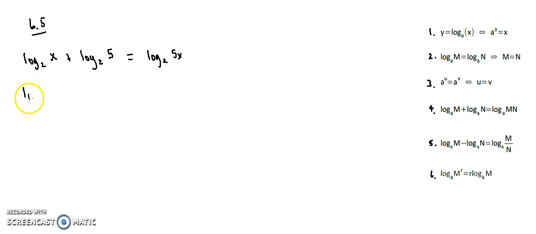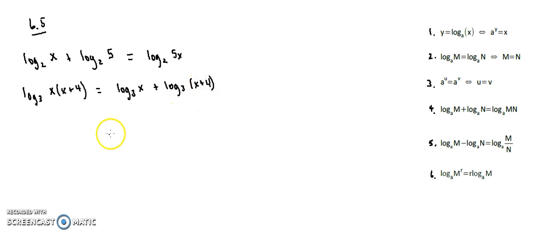Okay, if we have something like log base 3 of x times x plus 4, okay, that's a log of a product, x times x plus 4. We can break this up as log base 3 of x plus log base 3 of x plus 4. Okay, and then remember the sum or difference inside of a logarithm, we can't do anything with that, so we stop right there. Alright, so that's the basic idea for number 4, going from a sum to a product and a product to a sum. Notice that when you do that, every single term gets a logarithm and the bases have to match.